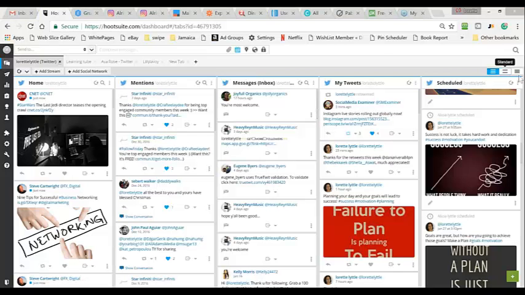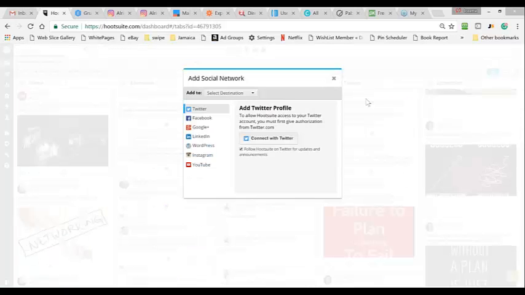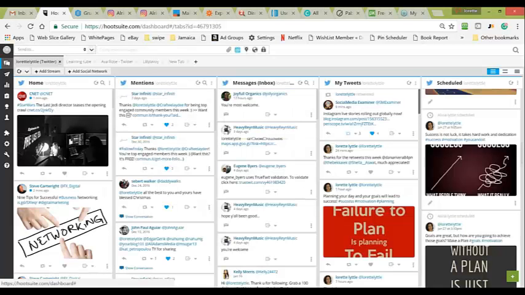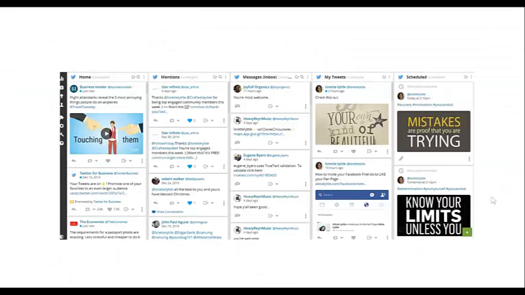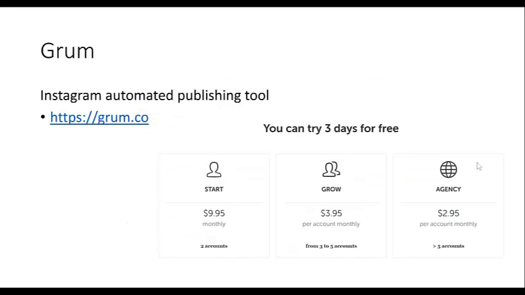So you can have all your different social media profiles in this one account, which makes things so easy and makes your day very productive. Okay, so that is Hootsuite. So now we're going to go back to the presentation and keep on moving. Okay, so that was Hootsuite. What do you guys think of Hootsuite? It really is easy, very easy to use, and your team can use it. That's the best thing about it, is that when you do outsource it to somebody, they can use it very easily. The next one we're going to talk about is Grum.